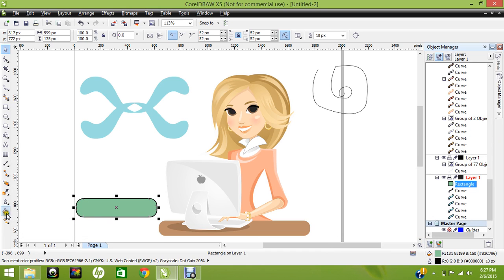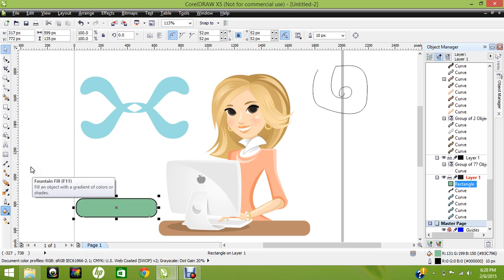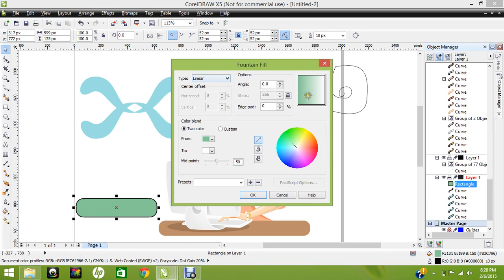The thing that you can use over here that is not over here is the option for a gradient fill or a fountain fill, as well as pattern fill. The fountain fill I use often. Linear will give you one color on one side and bring you over to another color, and those colors are right here. The one on the top is the color on the left, the one on the bottom is the color on the right. If you're doing radial, you'll see how those change. Conical, square, and you can come over here, say you want the shine to be in a corner, and click in the corner and move it around. So that is something that you can play with.